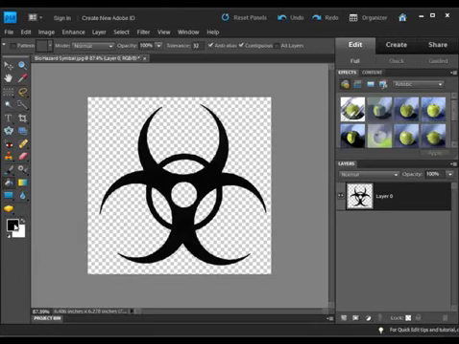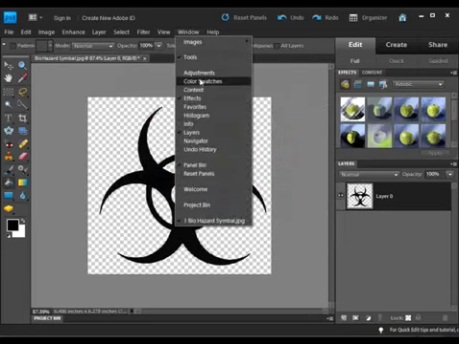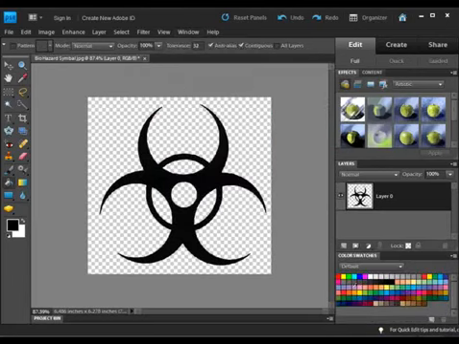So what I want to do here is click on the swatch, and I can scroll up and down here and choose from a variety of colors, then come in here and even get really fine-tune what I want. But I want a red, that works. Or I can go Window, Color Swatches, and bring up a whole slew of colors from a palette, and I'm going to choose red. That's a dark red, and you notice that my foreground color changes to dark red, but I want something actually a little brighter.